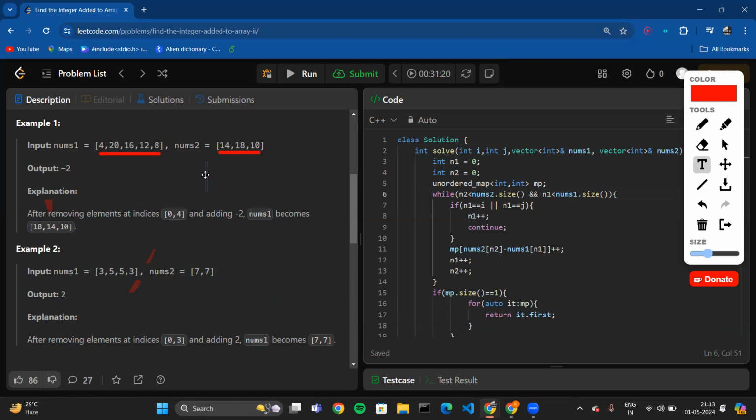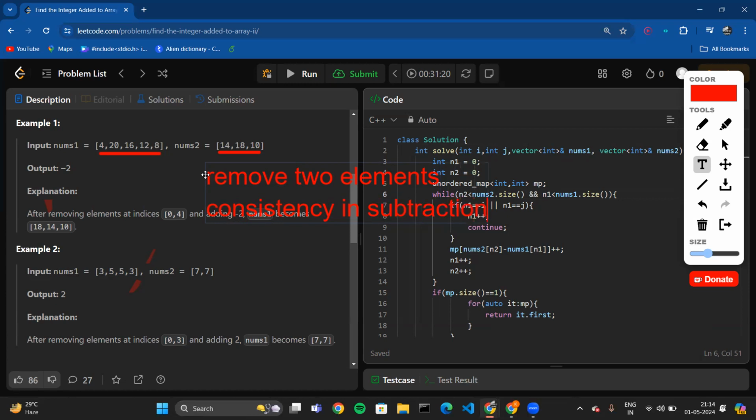So I need to make sure of two things. First, I need to remove two elements. Secondly, after removing two elements arbitrarily, I need consistency in subtraction.